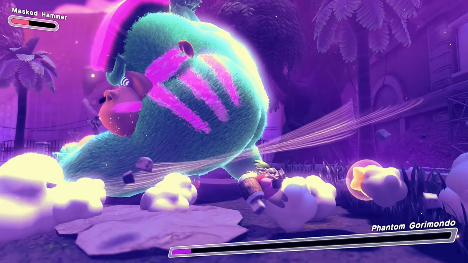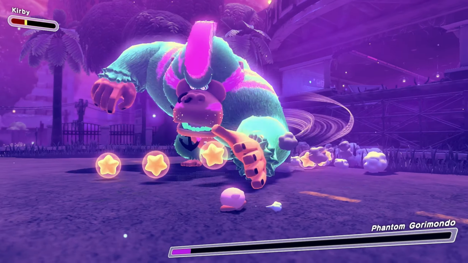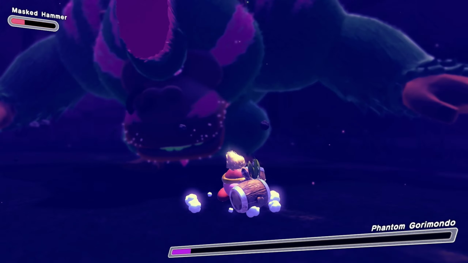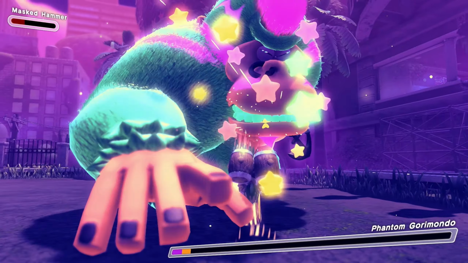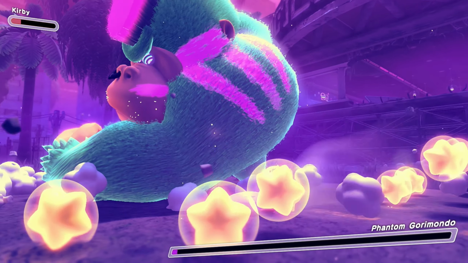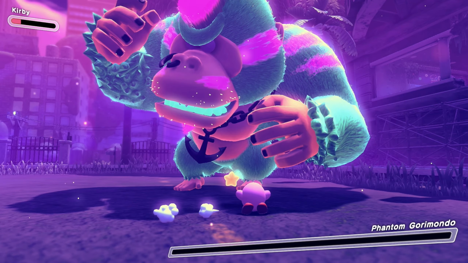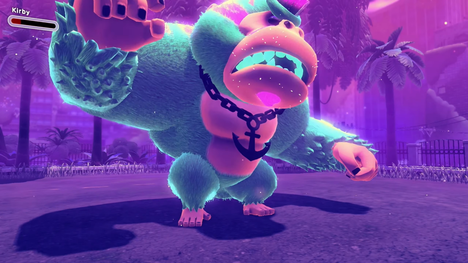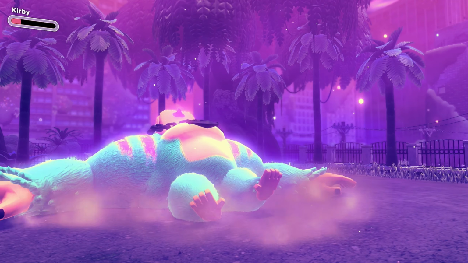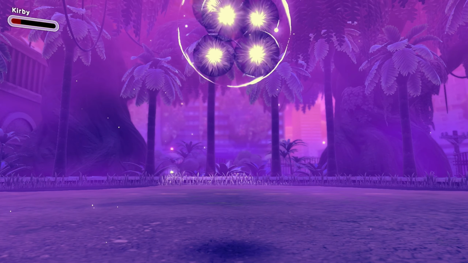Oh, that was beautiful. Yeah, we can get the full spins in there. They're super worth it. Oh, stop knocking out my hammer! Do this! We're going down for the last time, Gorimondo. You know what? Have some of that. Some normal Kirby love for you once in a while. I like his anchor necklace. He's wearing some bling. It's kind of cool.